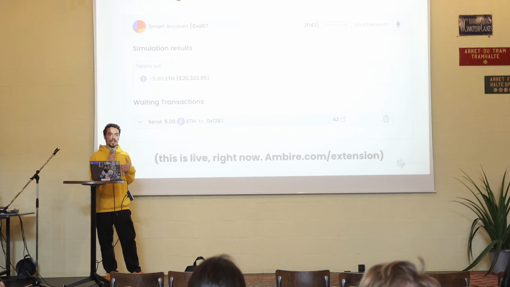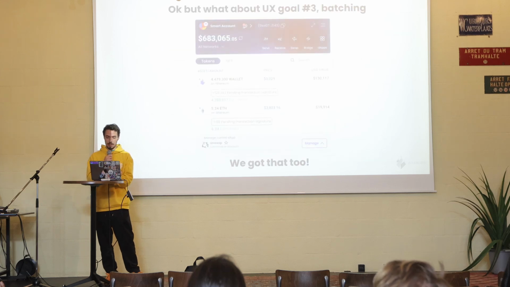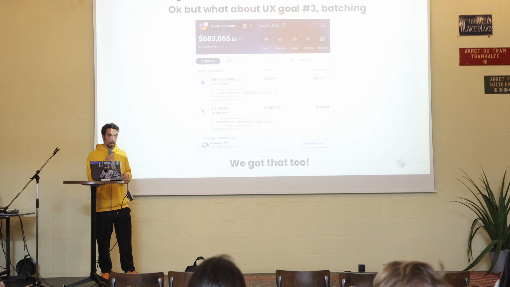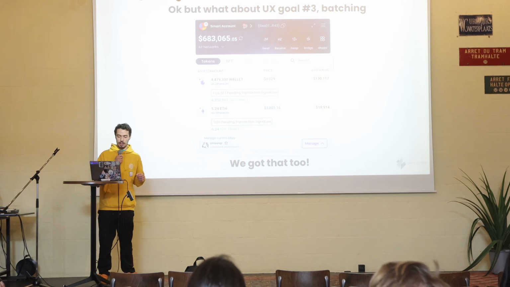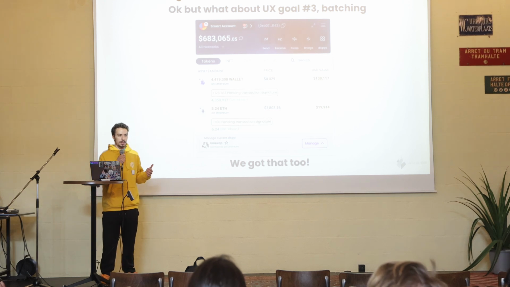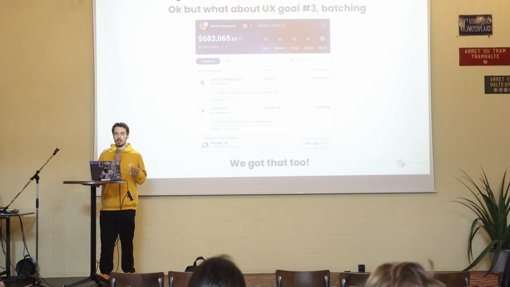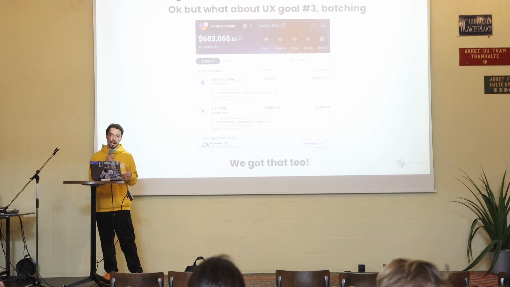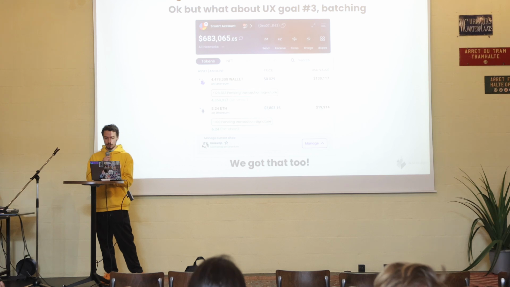In this case, I'm simply sending 5 Ether to some address, and I can see in the simulation that I'm sending this. So how about the third goal, the batching? We can also do this, and you can see what is about to happen from the transaction that you're about to sign, and obviously make actions depending on that.